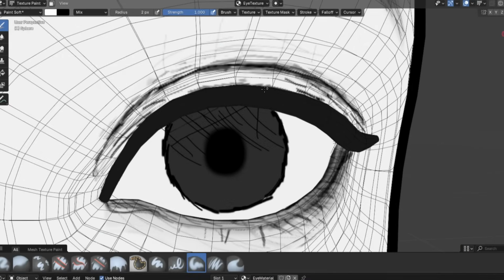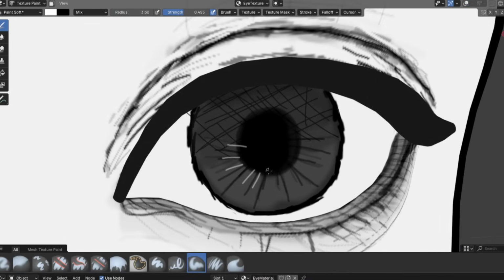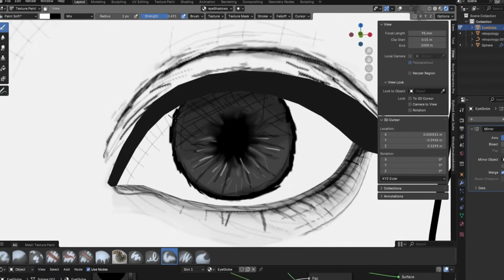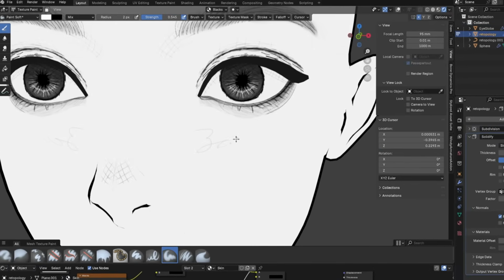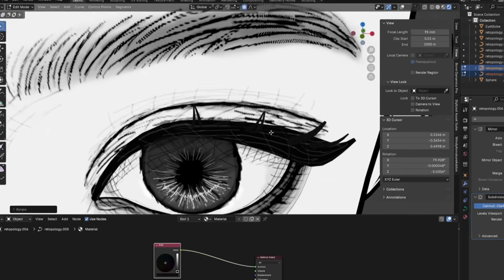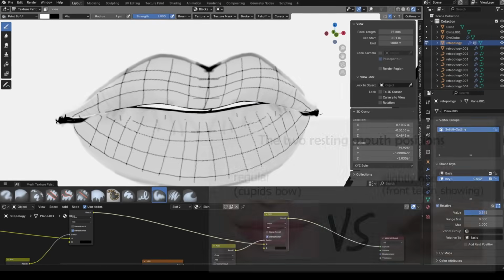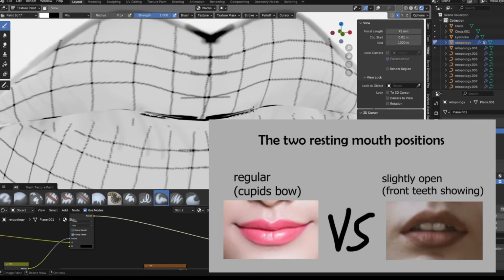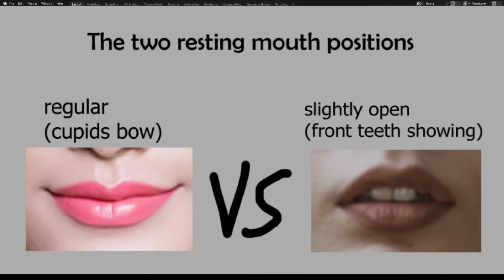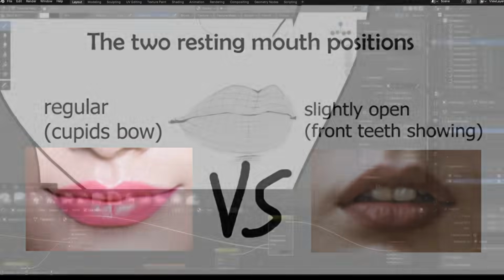I'll darken the top of the eye, brighten the bottom, go a little crazy, darken the lips area and outline the top and bottom, draw some eyeshadows, sketch on the nose, add some strokes to the face, sketch on the eyelash a bit, add even more eyelashes but thinner. I even used a shape key to move the mouth from its two most common positions so that I can make sure the mouth looked good both in the Cupid's bow rest position as well as in the slightly open, teeth showing position or whatever you want to call it.